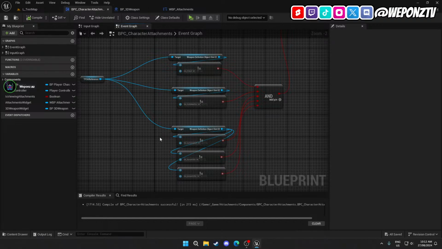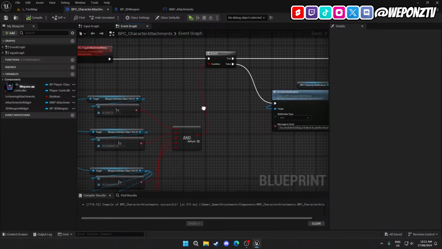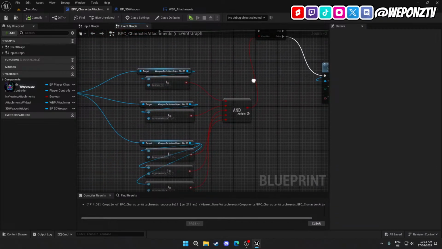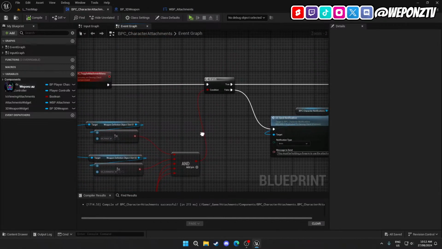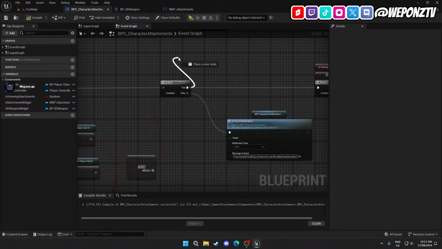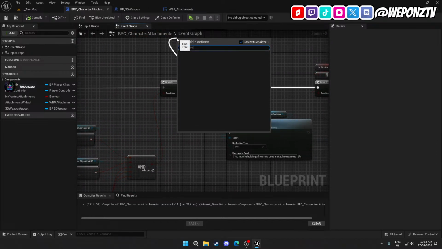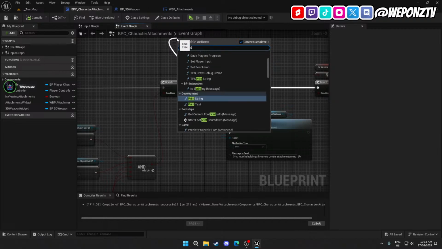If it does not equal that. Yeah, that should return. Okay. Debug time.